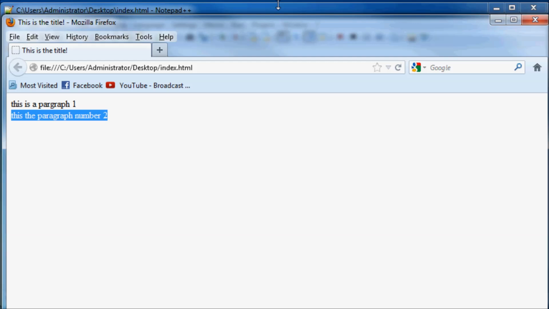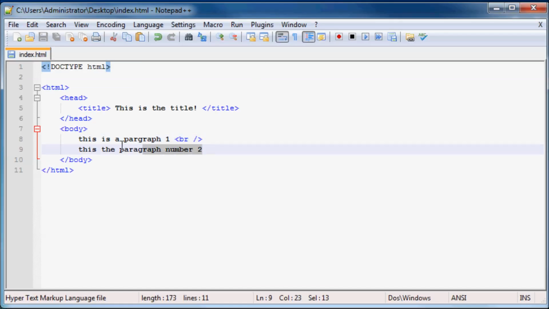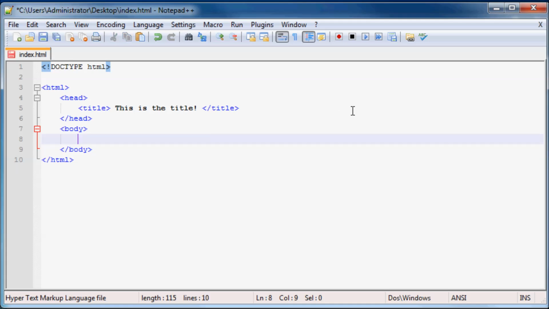Now, because we still have a little bit of time, and I promised you guys that we would make a header, let's go ahead and make some headers. The first thing I need to tell you is that in HTML, we actually have six different types of headers, and they range from the biggest to the smallest. Let's make our first header. We just use the correct tags, a smaller than and greater than sign, and inside that we have H1 for header 1, and then an ending H1. Like I said, they go from the biggest to the smallest, so H1 is going to be the biggest header.